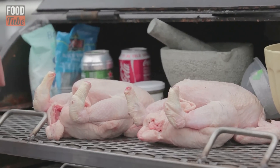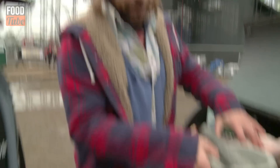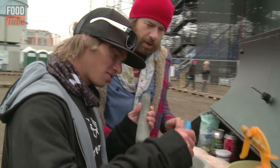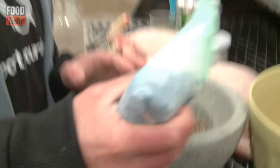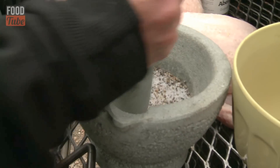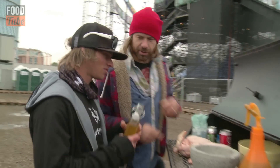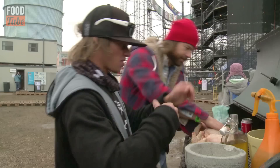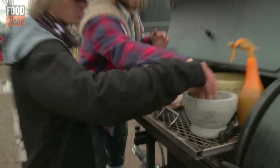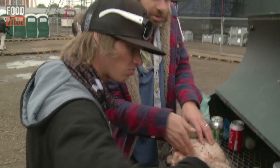So we're going to start with the rub. Can I ask you to crack some pepper first? Keep going. Yeah, there we go. Put a little bit of salt in there. 50-50-ish. Perfect, that's what I want — a 50-50. You've got the rub rocking. Now I want you to drizzle some olive oil on our chickens. Get it in there. Salt and freshly cracked pepper, get it in all the nooks and crannies.